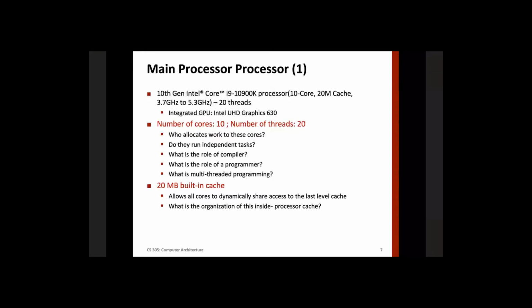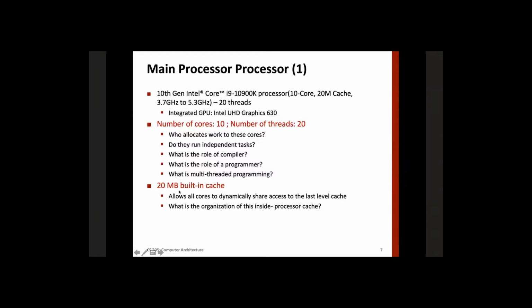Okay, the role of the programmer is now very important: to write the program appropriately such that it can run over multiple processors or multiple cores. You have to see, can you write a multi-threaded program? If you cannot, then whose responsibility is this? All right, so these are the questions which we'll answer not today, but during the course.